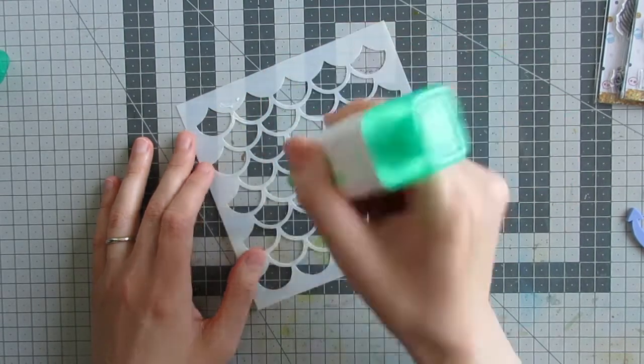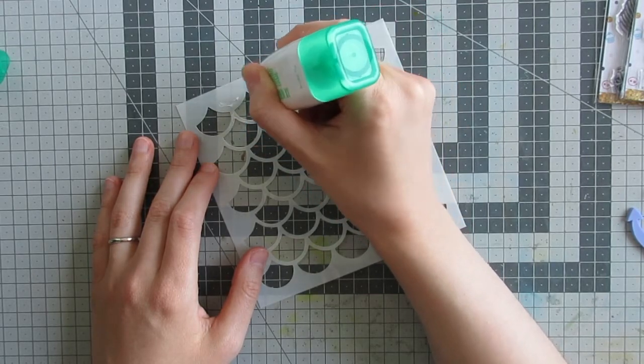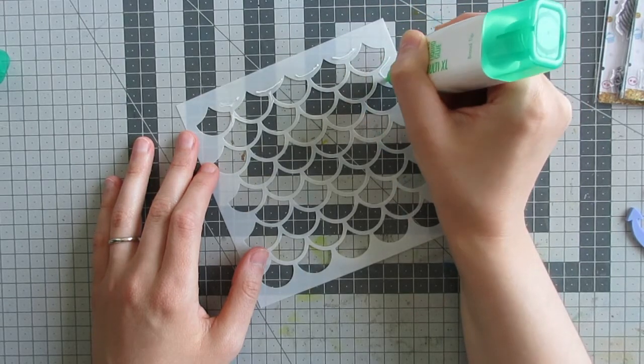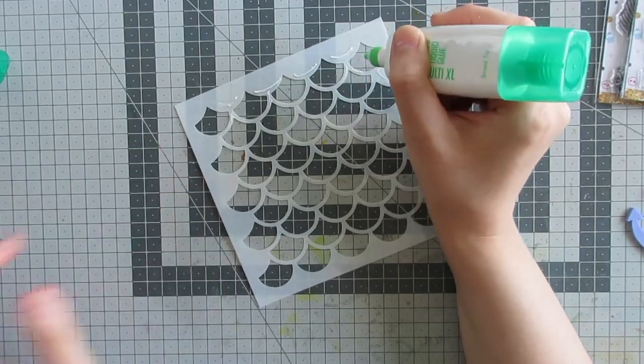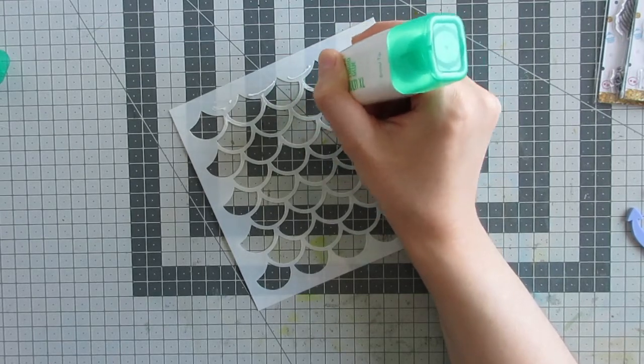The theme we are going with is mermaids, so we have both made mermaid cards, and I am using mostly products from Skull and Cross Buns, who I recently joined the design team for. So these are products that were sent to me as part of my design team responsibilities.